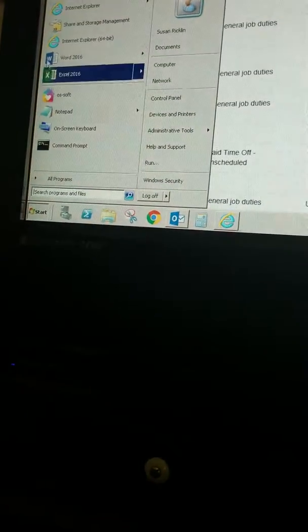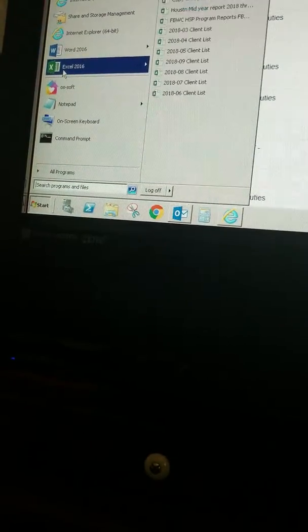And then I'm going to go down to the bottom. So you might have the start there, or you might have a little circle. It just depends on where your clock is or where you're in on the computer. This one I'm at home, so it's my remote access. So it says start. And then I'm going to go to Excel. So it's going to be the green one.